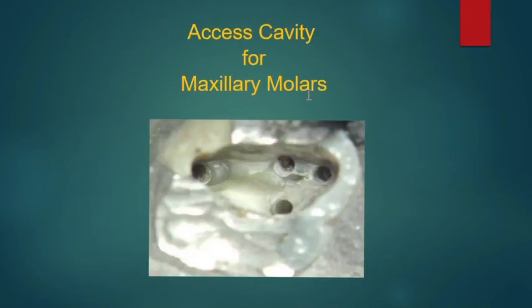Now, on the other hand, the maxillary second molar will have different anatomic variation. Sometimes it comes as a single canal, other times two canals, maybe three canals, and sometimes we have four distinct canals. The shape of the access cavity will be rhomboid when it's four canals, exactly like the first maxillary molar, while it will have a rounded triangle shape when it's three canals only, or oval in shape when it's two canals or single canal.